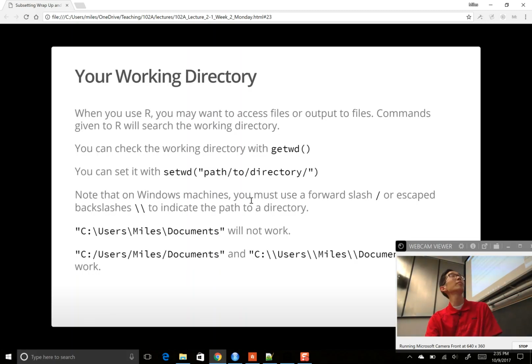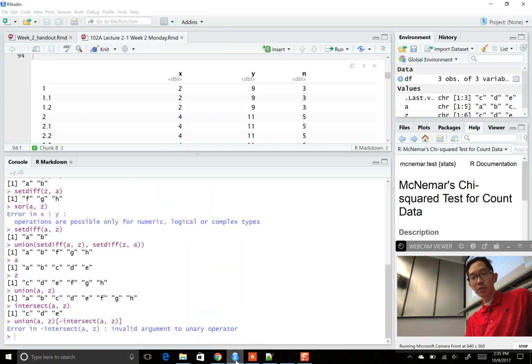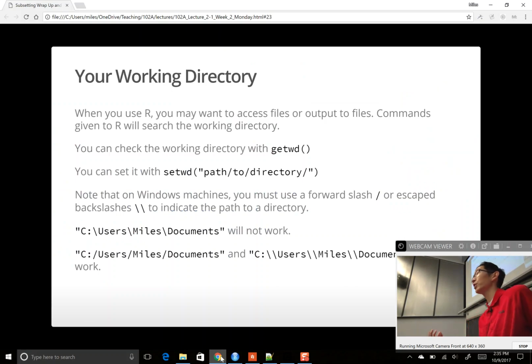Okay. Before we get started getting into ifs and elses, you should know where your working directory is, okay? Especially if you're going to be loading up files and whatnot. So RStudio defaults to using the location where you have saved your script as the working directory, okay?